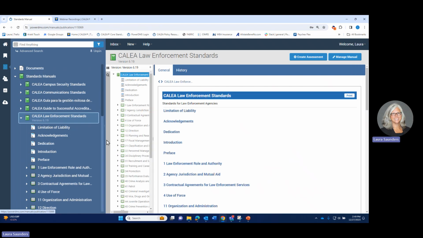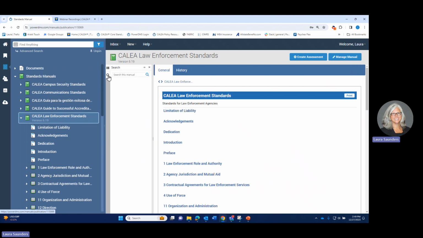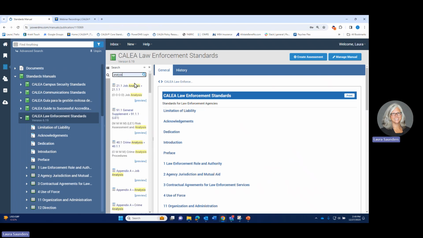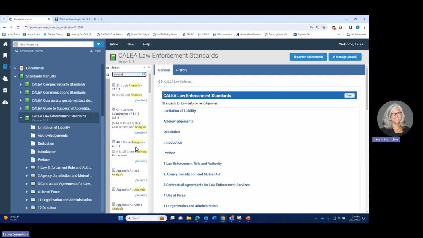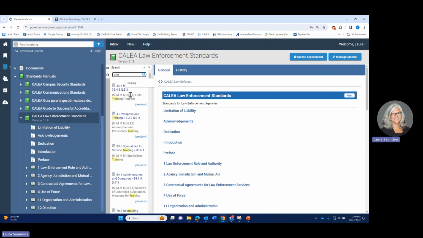If I open that, it opens this internal table of contents. This is a really great place sometimes to start to search terms or phrases. Like, for instance, if I want to see everywhere the word analysis is used within the manual, or if I want to see everywhere the word train or training is in the manual, I can hover over the word preview.